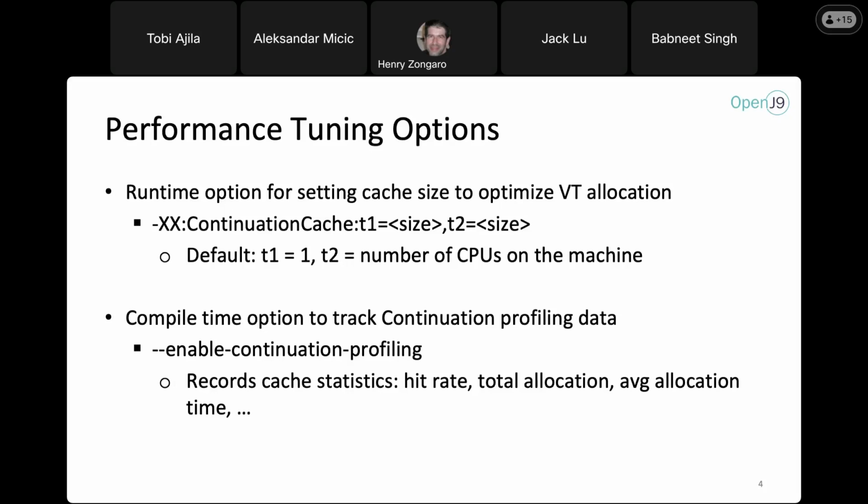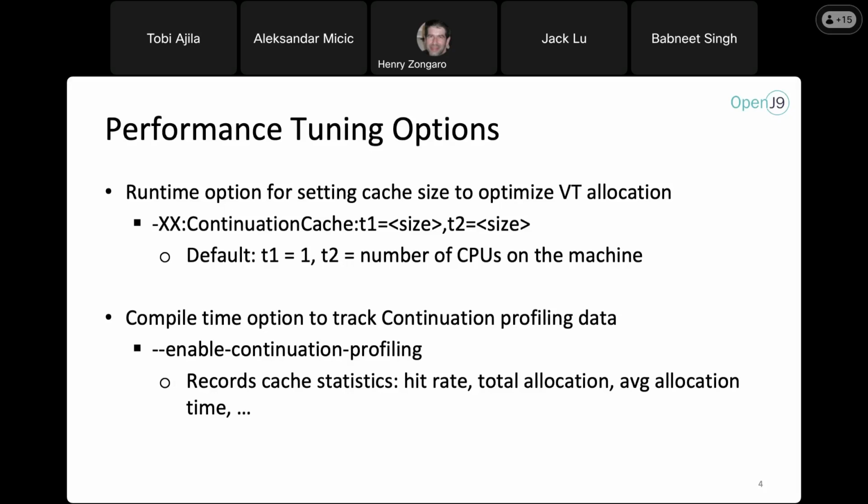For users where the application has different allocation patterns, like consistent allocate and deallocate, or bulk allocation and bulk deallocation, increasing the cache size would have a significant performance benefit, as the VM wouldn't have to do as much allocation and deallocation. Instead, we'll be able to use the cache more effectively.